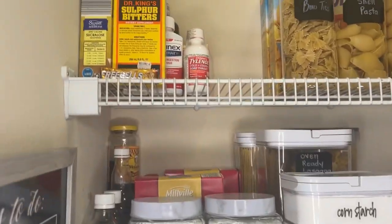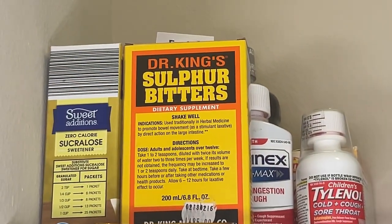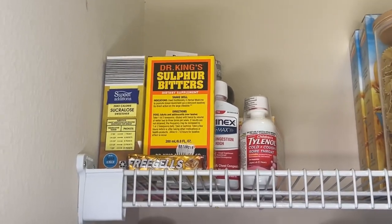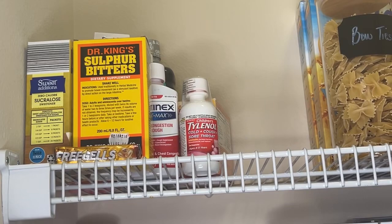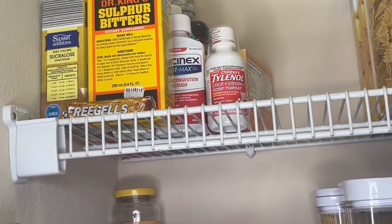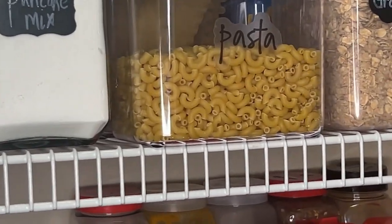Look, the good old Sol Fabitas. Who used to take this when you were little? Put up your hand in the comment section if you took this when you were little. Oh my gosh. My mother used to line us up, orange or grapefruit with sugar. Oh my God. It's the worst. And I bought it and we barely even use it, but we should.